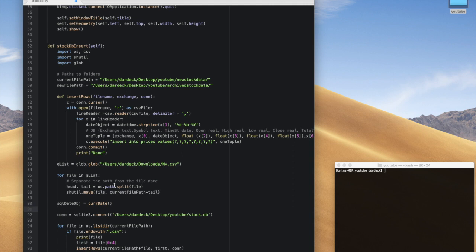All right, so we're just going to go up, grab the date, and shove it in the SQL date object variable. Then in con, we're going to leave that be where it is. There we go. And then I'll just tell you what we're doing: get date from CSV file.